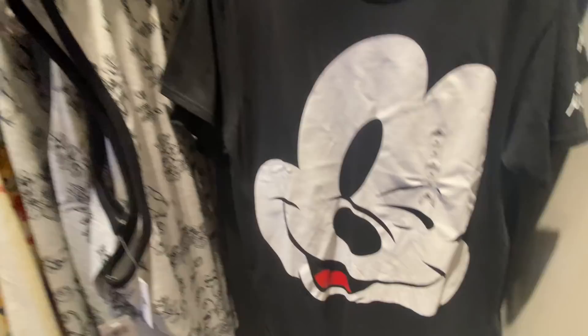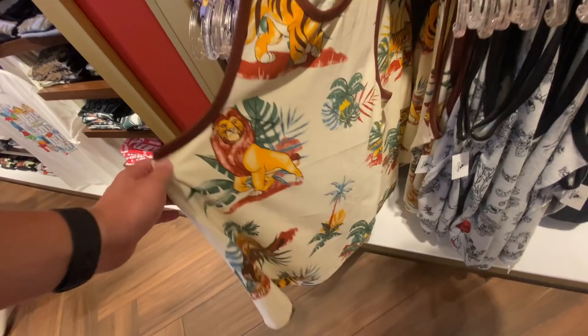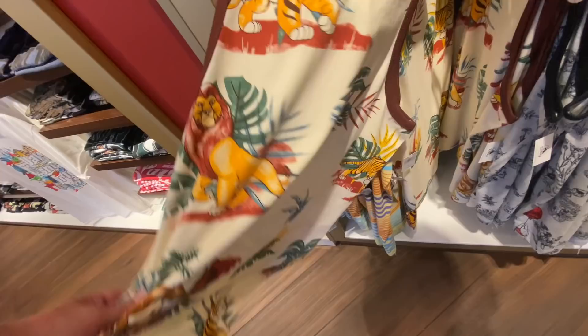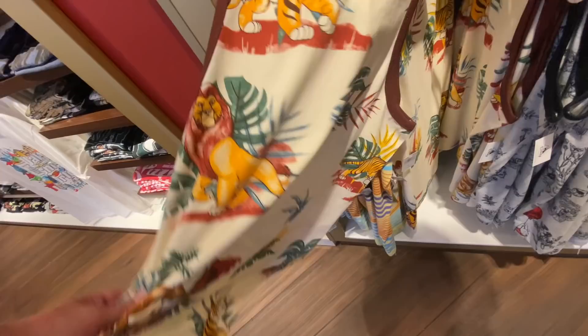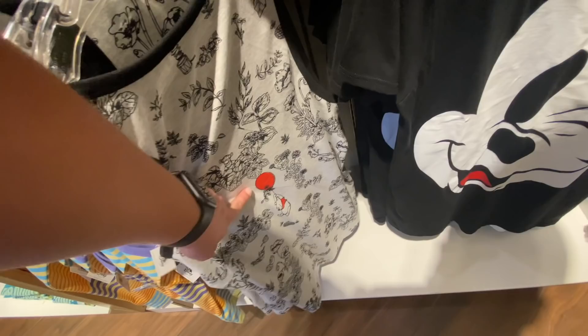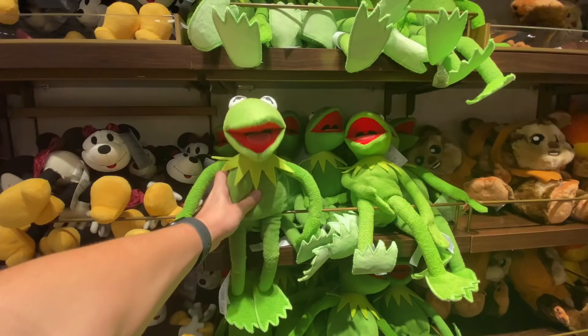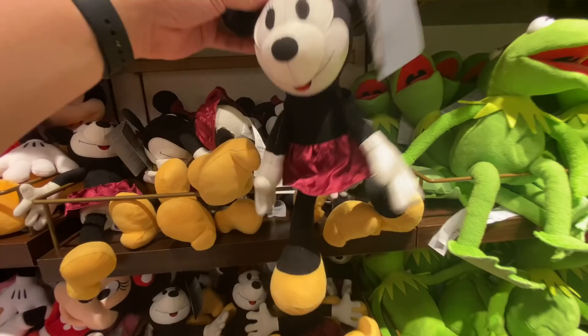I also like the designs of these tank tops — I wish this was a t-shirt because I don't do tank tops. My tan lines are so bad. But it's all like Star, Mufasa, and then Raza's randomly on here. The other one is the icons. These are $34.99. There's also a really cute Winnie the Pooh one — I like how minimalist it is with a pop of red. Those would have been good shirts. I do love that you can get a Kermit here — $26.99 for this adorable frog. And they've got the classic Minnie — $22.99 over here. Get the Kermit!